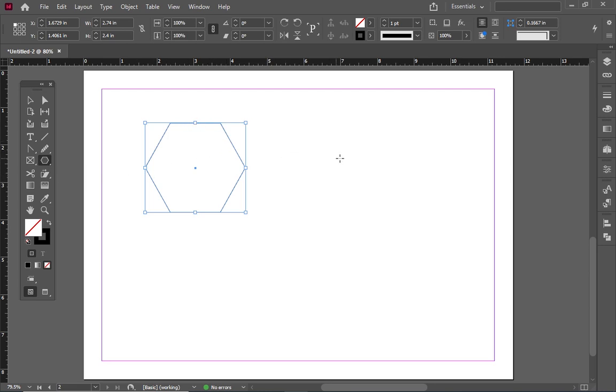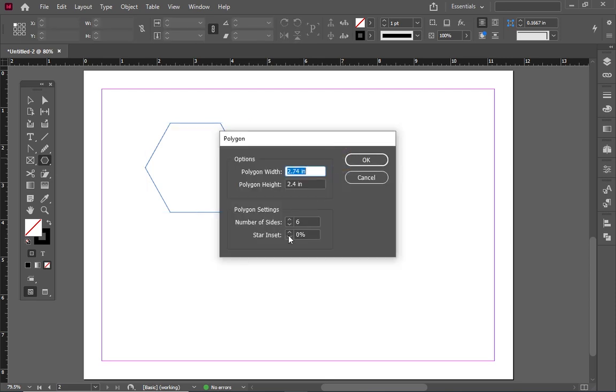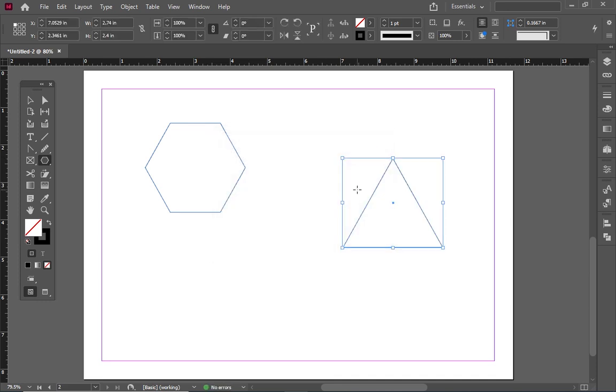So what you have to do is just click on an empty space just once, and then we can decide that maybe we want 3 sides, which will become a triangle. We can decide that. Okay, so that's one thing to do with the polygon tool. The same applies to the polygon frame tool. You can do the same with it.